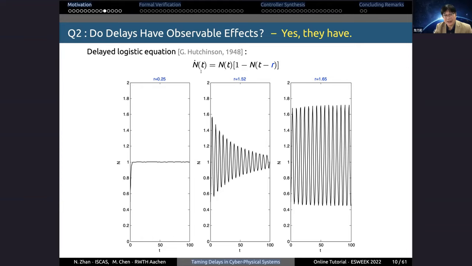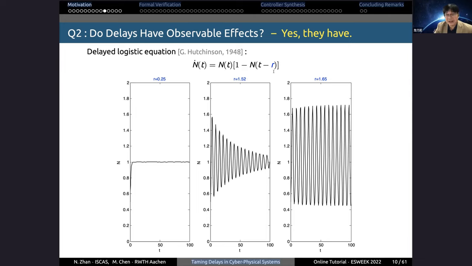You see that the rate depends on the current population as well as the population in some time in the past. For example, population change depends on the current population, and also on the populations in the past, so that they can mature enough to produce the next generation and so on.